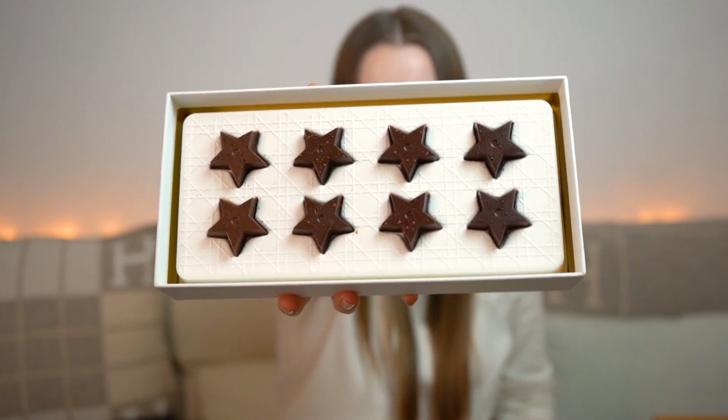That is a package of 8 chocolate stars. How Christmassy is that? Risking the life of my chocolates for you here. So this is a variation of, I think it's 4 different flavors. They always look the same, the 2. Shall we try one together? It says nougatine, petit four, petit dîner and caramel. The star is obviously the lucky charm of the founder, Christian Dior, and I just love those things. I'm a sucker for everything this Christmassy, and if it comes from Dior, it's even more special, of course.